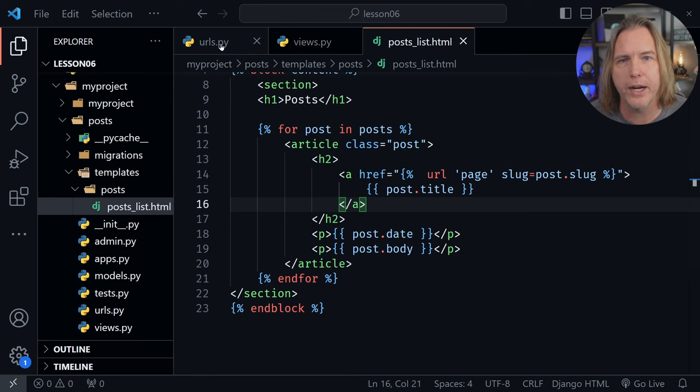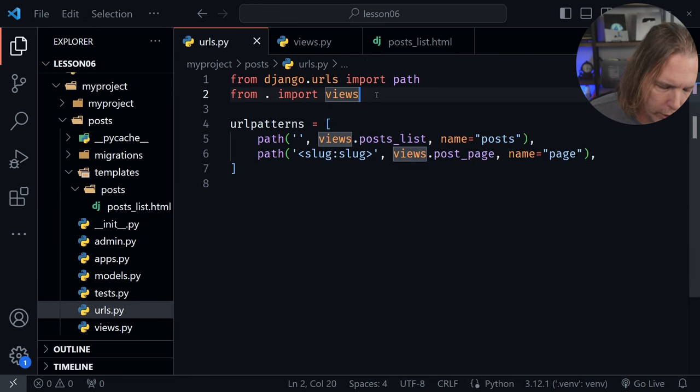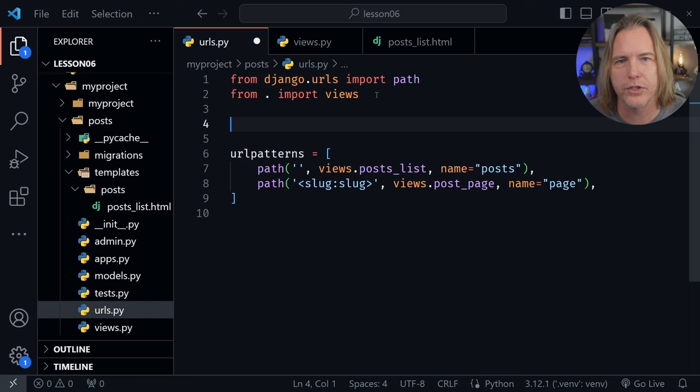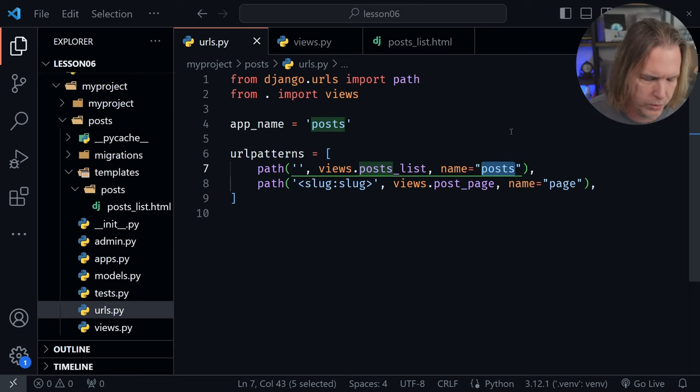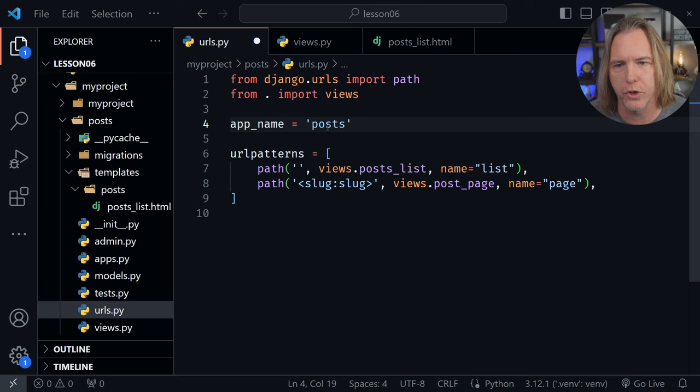And we can. Let's just go back to the urls.py here, and above the URL patterns, I should say, let's put app_name, and here I'm going to say equals posts. So now we've designated that these URL patterns are inside of the posts app. But now when we link to those, instead of just using the name, we also want to designate, hey, it's the posts page or the posts, and in this order, I guess I should have named this one list. Let's go ahead and do that. Let's rename this one list, for example, so it makes more sense. Posts list, then we'd have a posts page.